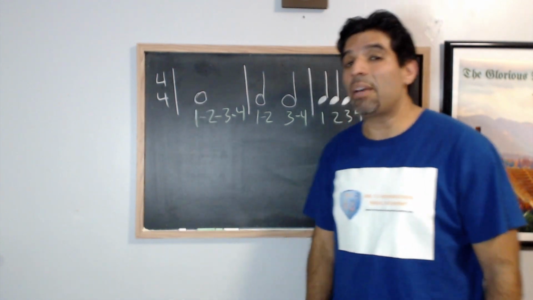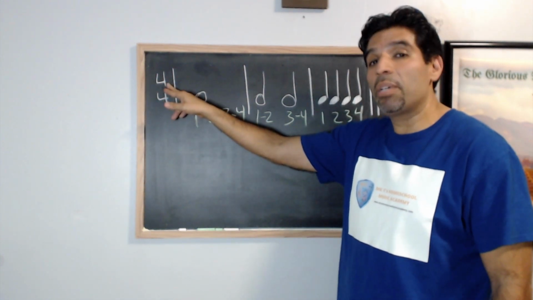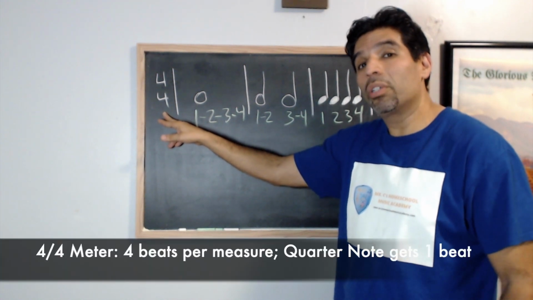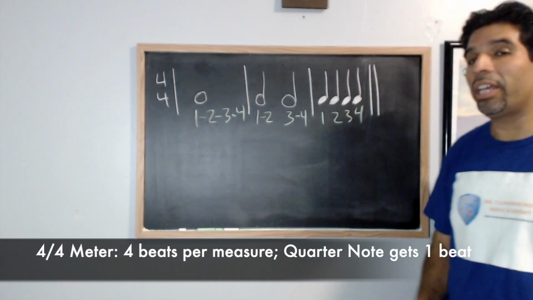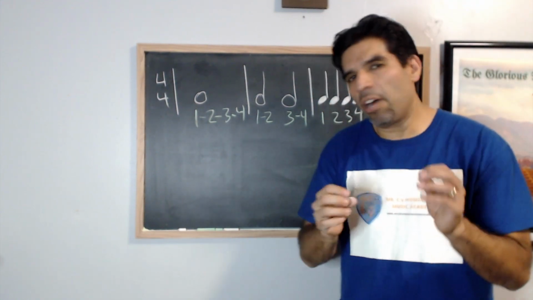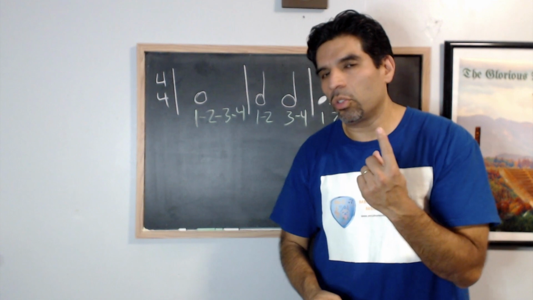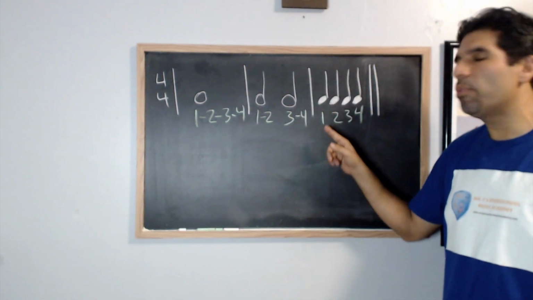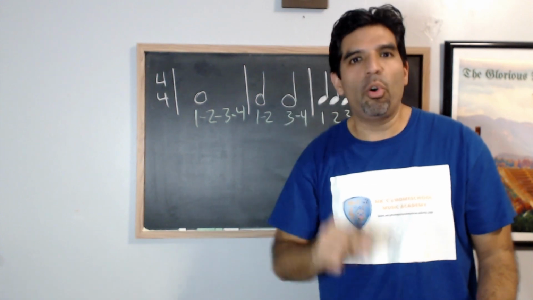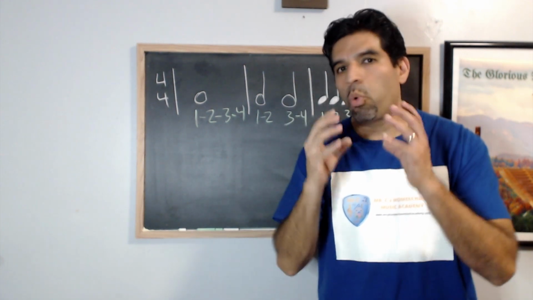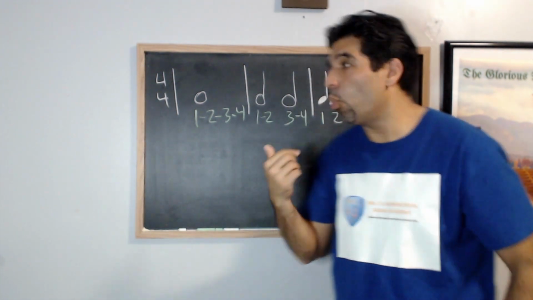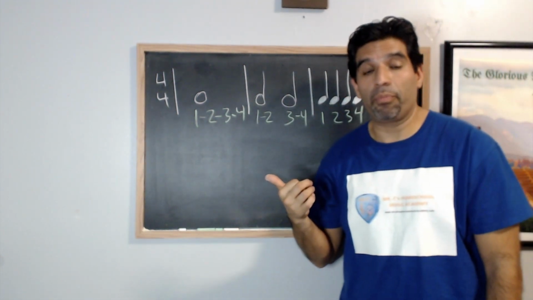But just for this example again, 4 beats in every measure. The bottom number 4 tells us that the quarter note gets 1 beat. The quarter note again receives 1 beat, okay? So now that we know where beat 1 lies within the quarter note. Remember the quarter note is another way of saying 1/4 in a fraction, okay? A quarter of something is equal to 1 beat. A quarter of the note, I should say, okay?